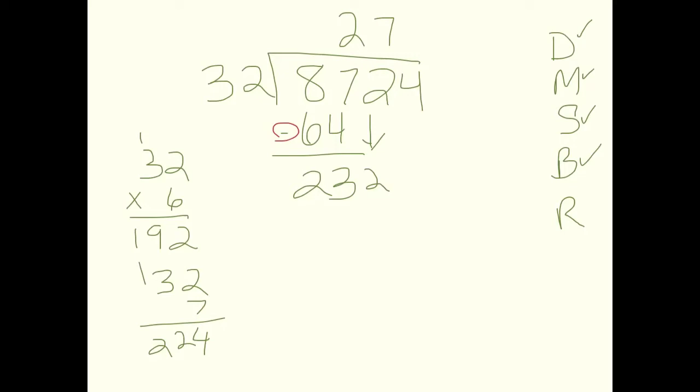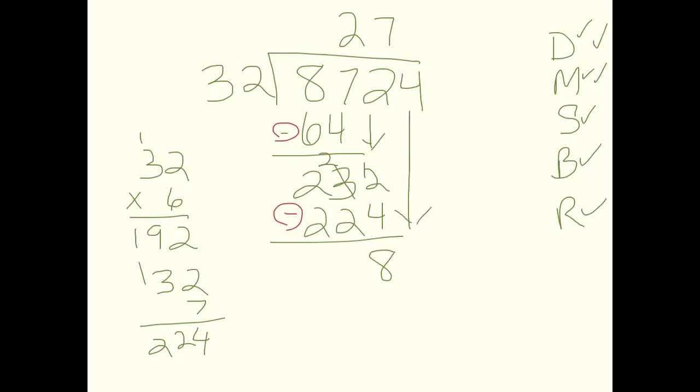So I'm going to say it goes in 7 more times because I'm repeating the division. Dividing 232 by 32, I say it's 7, and when I multiply, I get 224. Again, you need to subtract that. When you do, you cannot take 4 from 2. You can't because it's not large enough. So you need to borrow from the 3, making it a 2, and that will make your 2 a 12 that you can subtract 4 from and get 8.